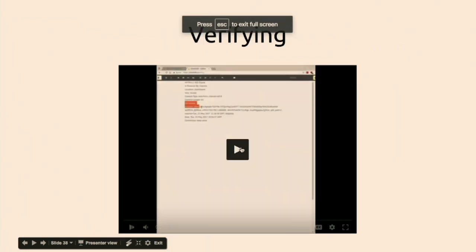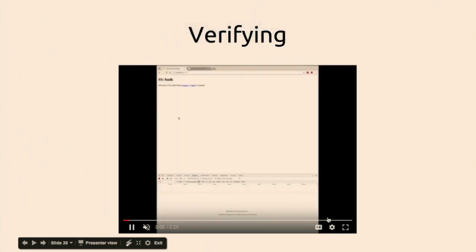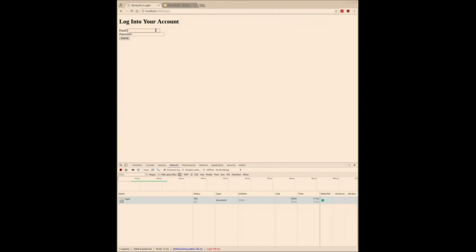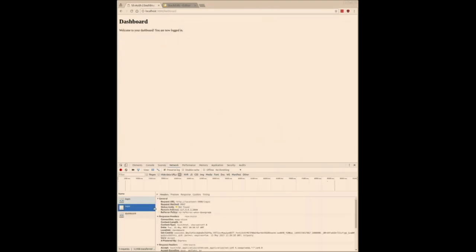Okay, so here we go. Now, check this out. This is me showing you exactly what benefits you get from using this library. I'm going to log in on the login page, and what I have up here is the Chrome inspector. And when I log in, I'm going to copy the response headers that the server sent back to see what they look like.